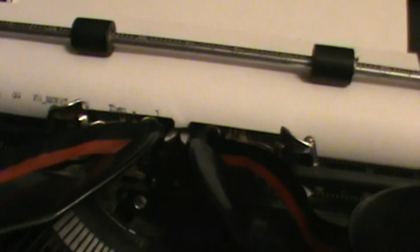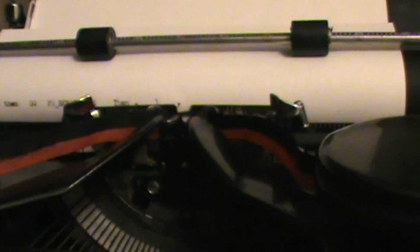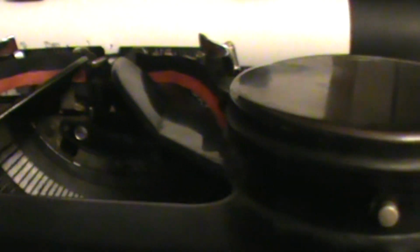So you're typing along, you do an exciting sentence, and then say you find that there's no exclamation point. What do you do then? I know this doesn't really look like an exclamation point, but this is what people had to do back then. You would type the period, hit the backspace key, which moves your carriage back 1 character. As you can see, it brings it back. And then you hit the apostrophe, and it brings it up. Sorry.